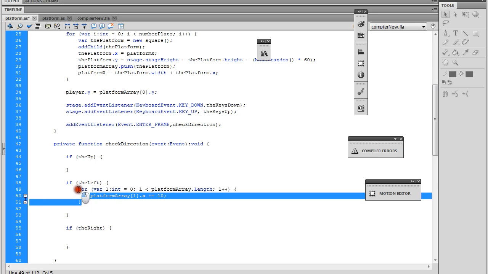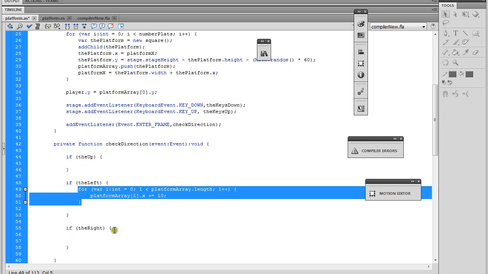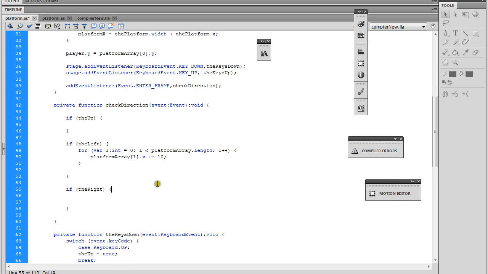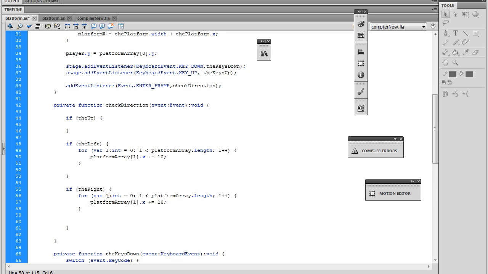Now we're going to do the exact same thing for the right. The exact same thing, except let's just change our variables from L to R for right, because we are in the same function. Notice we have not left this check direction function. That means we can only use a variable name once. This is a local variable.